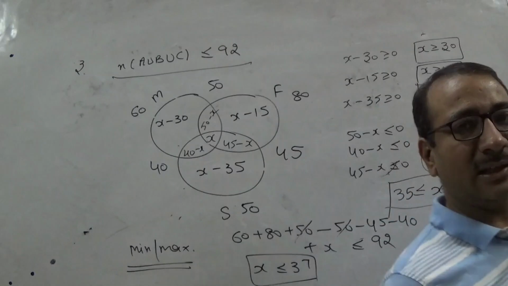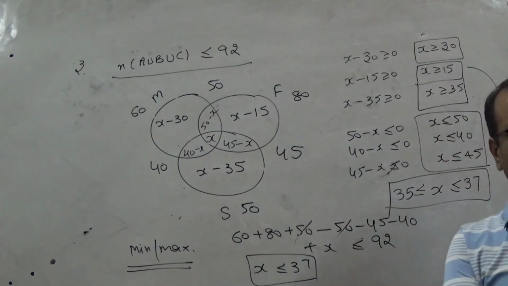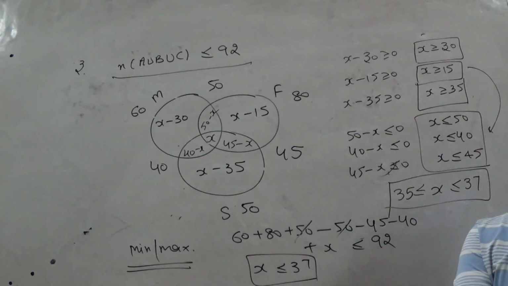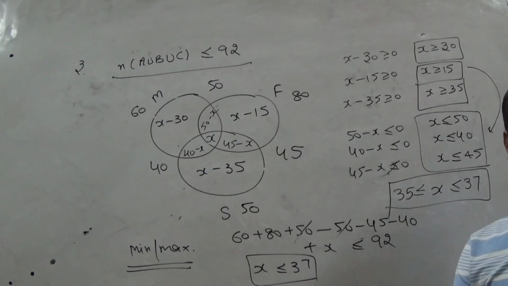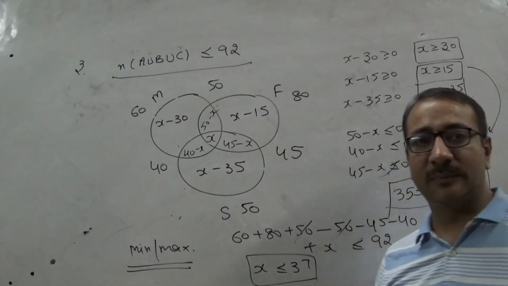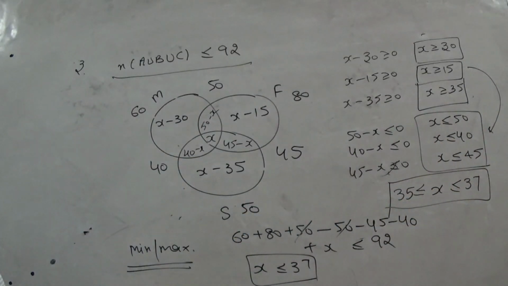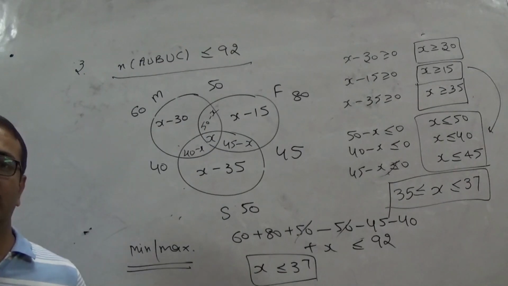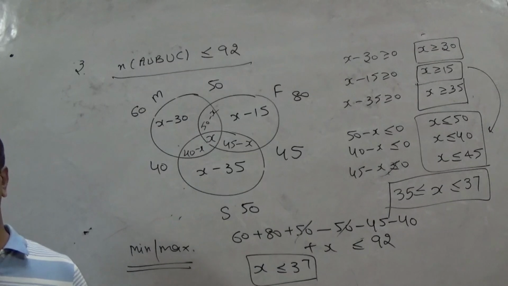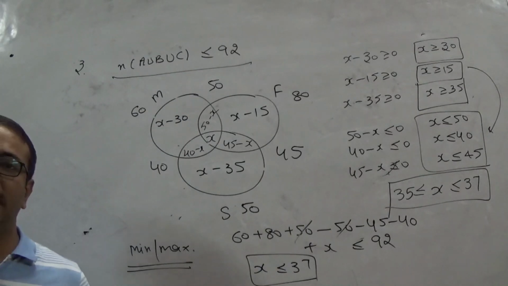So this is the end of our sessions. A number of questions I explained to you on this topic of set theory regarding minimum and maximum value, and you will find a number of questions in the practice session. There also we have taken this type of problems, like how to go for the minimum and maximum value in the questions of set theory. Now one more session is there in which we are going to take the cases of 4 parameters, how to deal with questions based on 4 parameters, and after that our whole concept of set theory will be ended.